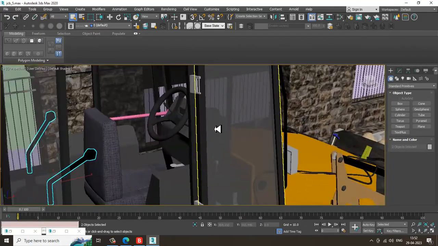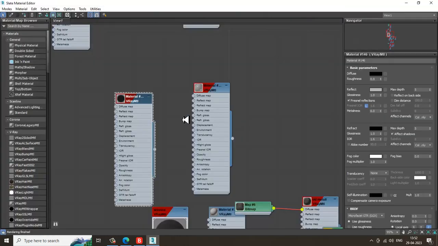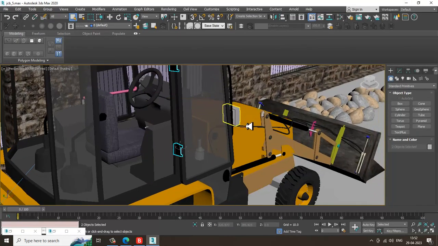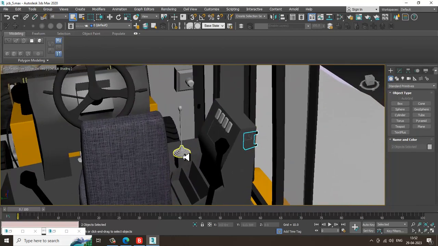After that, a few things are left. We'll be assigning the same shader for this also. We are going to make it very simple.